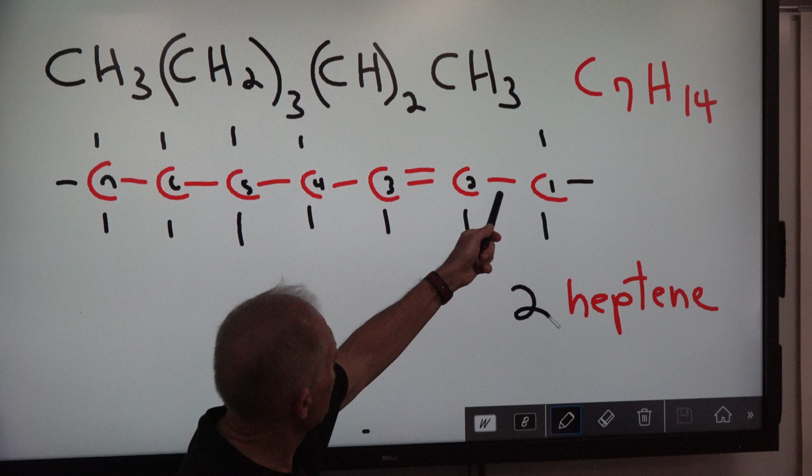And now the branch, 1, 2, 3. So your branch is coming off the 3rd carbon from this way. For this way, it's coming off the 4th. So this is the closest. So the name of this isomer is 3-ethylhexane. 3-ethylhexane. And that's one of your bonus drawings for when you make all the isomers of octane. So that's ethyl. Okay? Now, we didn't do any isomers for alkenes and alkynes.